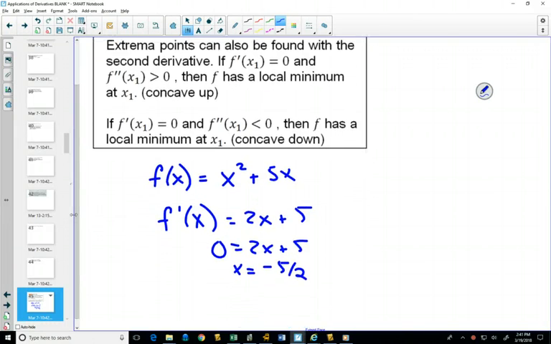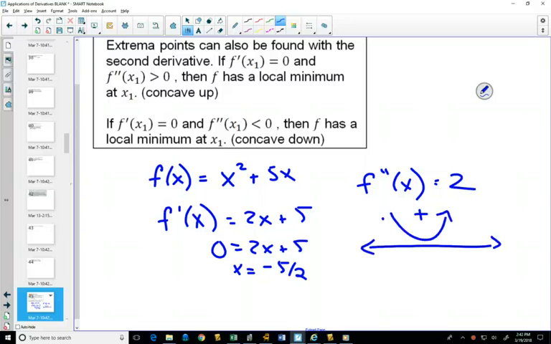So far, we've been using the first derivative to tell that that was a minimum. But we can also use the second derivative to tell that this is a minimum. If I take the second derivative, in this case it's just going to be 2. There are no critical points. It's always positive. This function, as you would expect, is always concave up. Of course, it's a parabola. Parabolas are always concave up. But this is enough information for us to tell this has to be a minimum.